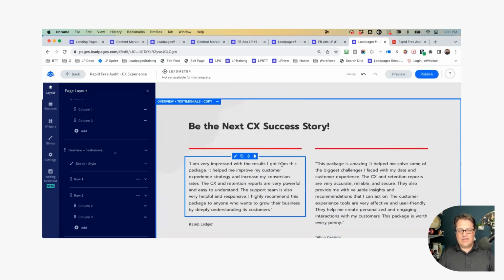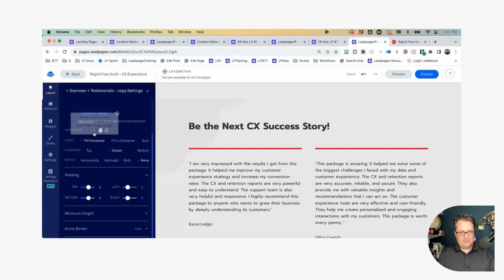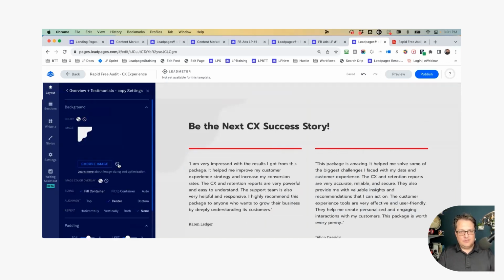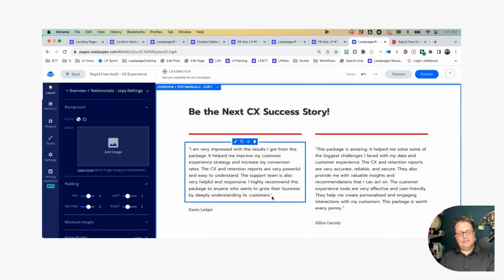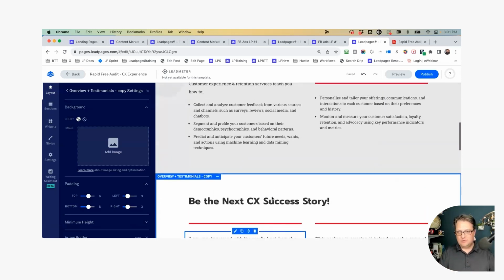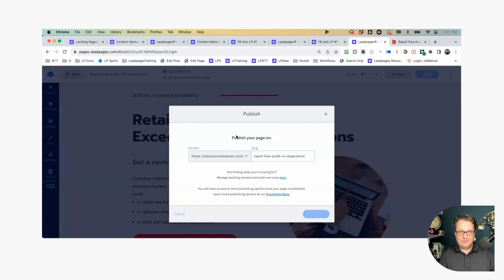All right, so that way, in this section, you don't want to have that same image background because it just doesn't make sense to repeat it. All right, but that way you've got your testimonials standing out, right? That's going to be more important than trying to cram everything into one spot. All right, so I'm going to go ahead and publish this page. I think we've come to the end of our conversion coaching session.